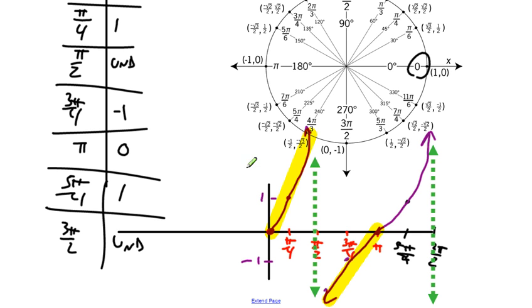Now, basically the tangent graph is this right here, okay? And if I were to continue over here, this thing would just repeat again. And maybe if I were to just sketch that real quick, say this would be a negative pi over 4. This right here would be negative pi over 2.